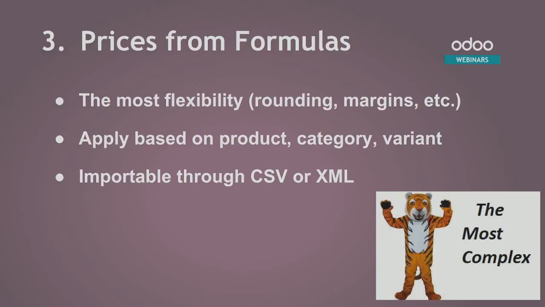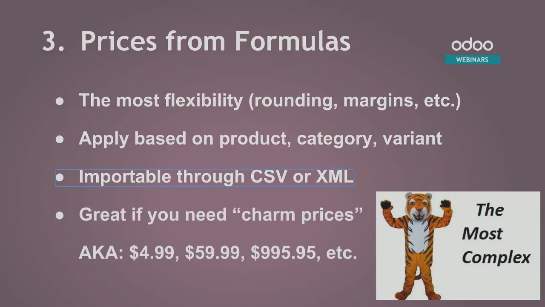Either way, you can import them through a spreadsheet. We have price list import templates, and they can be really helpful because if you have thousands of products, chances are you're not going to want to create a specific line for every single one. And it's also really good if you have to have your prices set up in a particular format, which I've heard called charm prices before, where it always ends in 99 or it always ends in 95 cents, something like that. You can use the formulas to set that up.